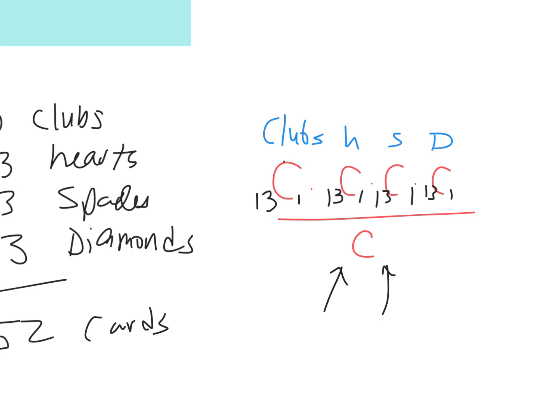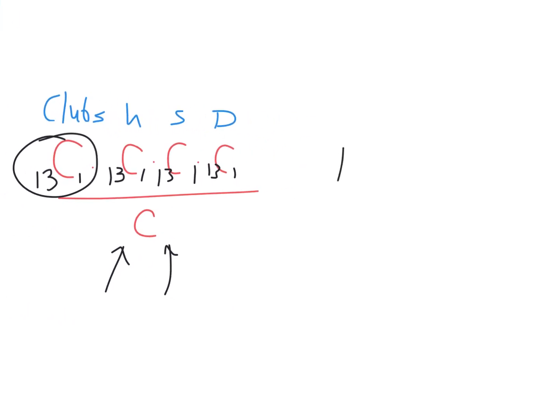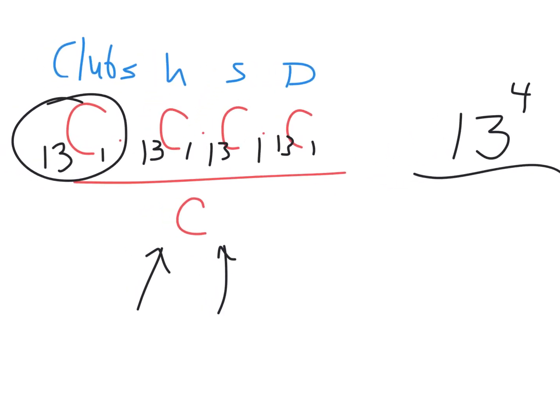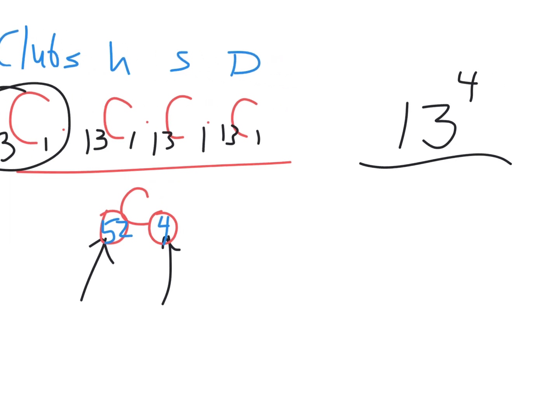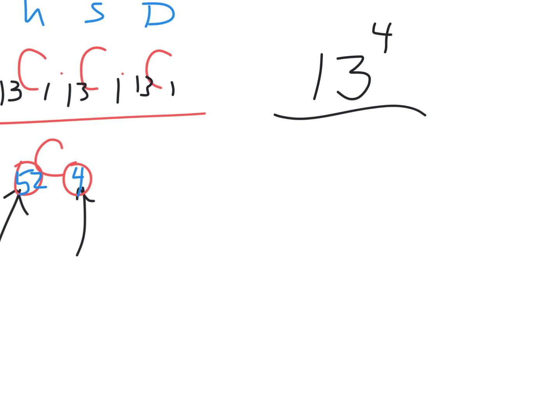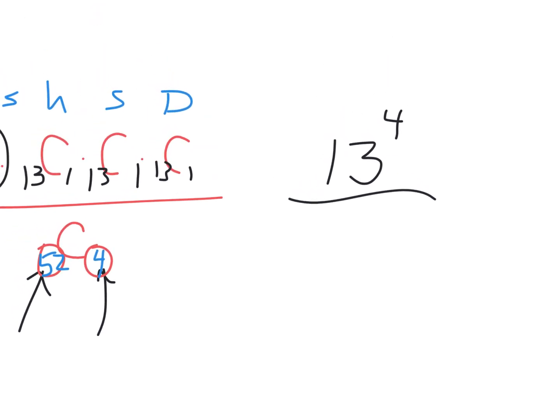So what is 13C1? 13. So then it's really 13 to the 4th, the fastest way you could get that on a calculator, wouldn't it be? Yeah. I mean, that means 13 times 13 times 13 times 13, but that'd be a lot faster. And then what's on the bottom? Carter, what do you say I should put here and here? 52. Yep, choose. You're choosing 4, right? 4, you got it. That's kind of like the culmination. It's like I'll add it up on the bottom. So then, definitely a calculator problem from here. Do it, check with the kid next to you, see if you get the same thing.